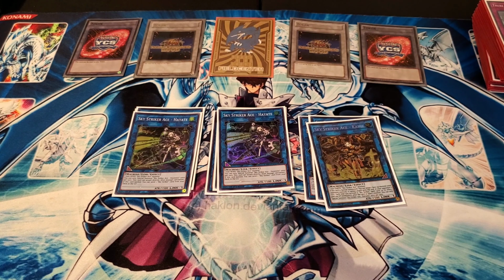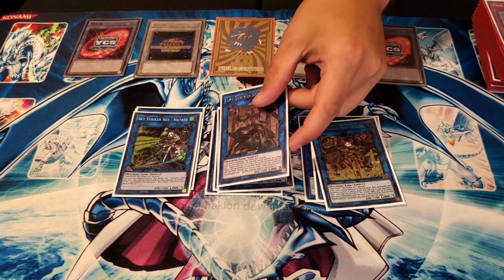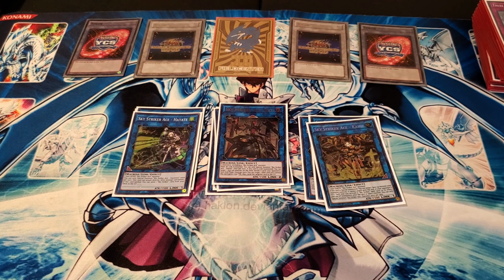And now for the all-star of the Skystriker monsters, Zeke. Now, Zeke is insane. Allows you to send a card from your opponent's field to the graveyard. It helps you break boards. It can help you go into other plays, as well as it's a link to Skystriker cards.